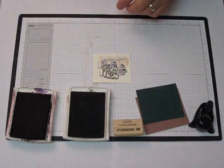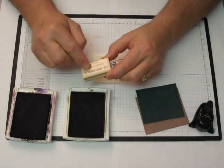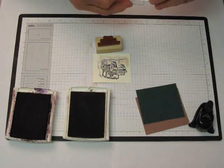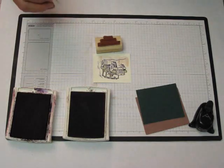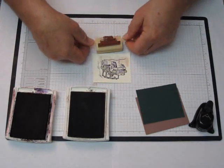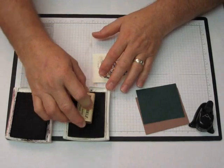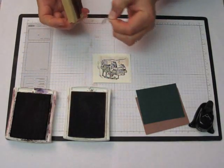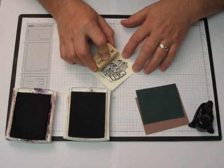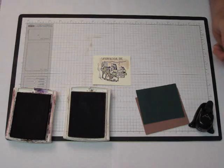Now we're ready to put the saying on. So this comes from the Smarty Pants stamp set, but I don't want these words, so what I'm going to do is take a piece of transparent tape, and I'm going to mask off the words that I don't want, and I'm going to ink it up in the Close to Cocoa, and then I'm going to pull the tape off because it's all covered with ink, and then I position the words over, and I just stamp it on, and there we go. So now we're ready to go ahead and layer this.